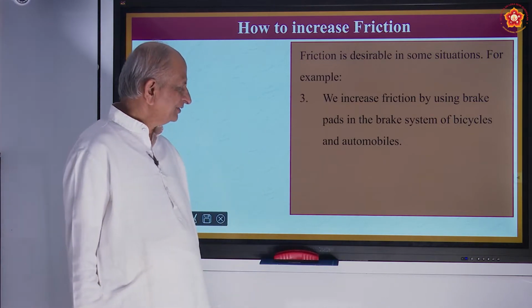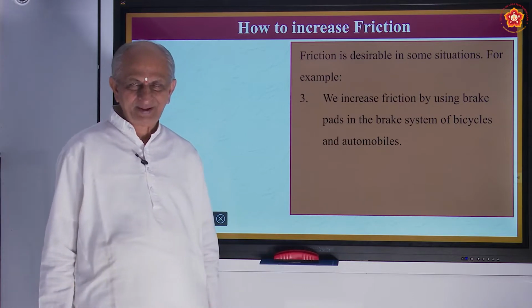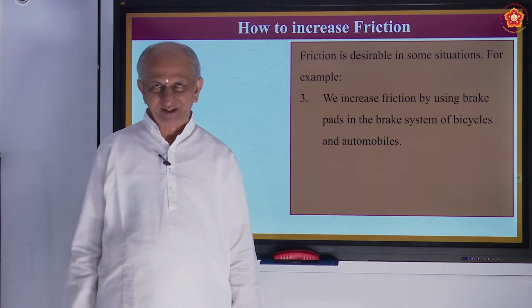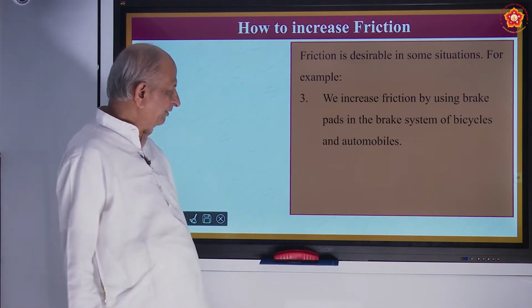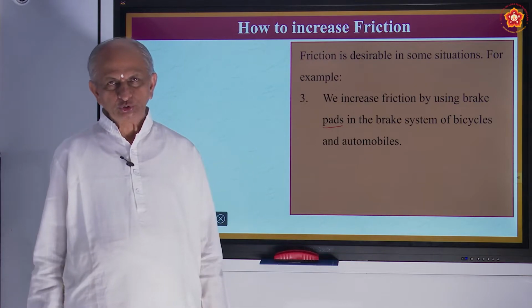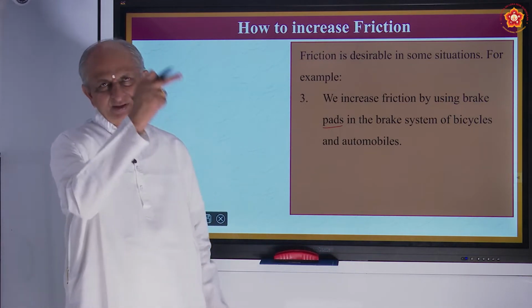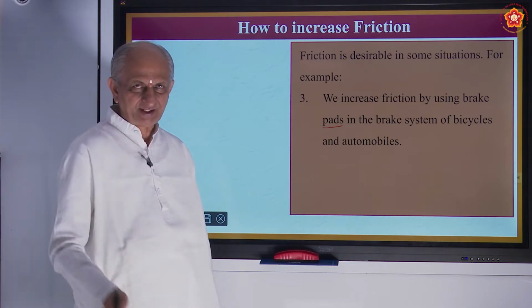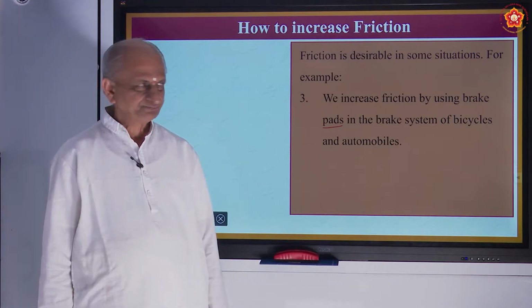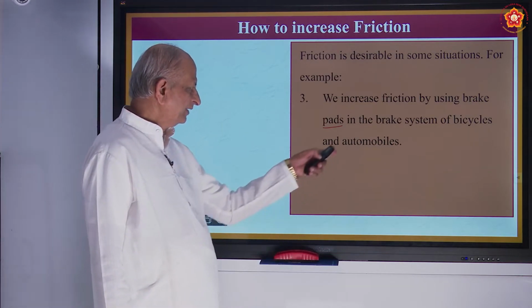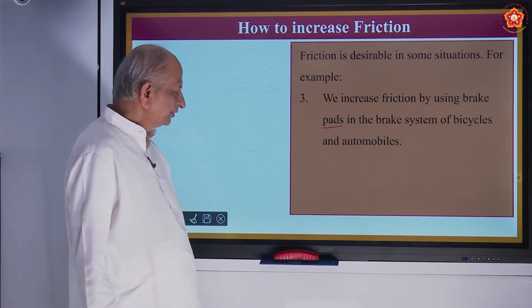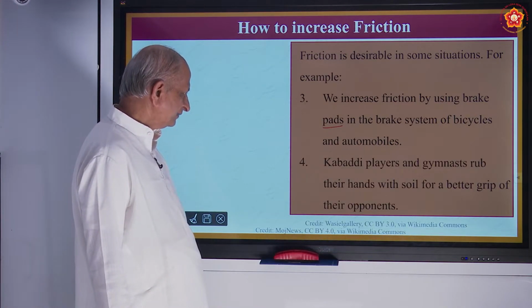And so when you put a brake, for example in a bicycle, suppose some dog comes in between you and you are riding a bicycle, you put a brake, and there will be what is called brake pads. What do brake pads do? They press against the tires. There will be what is called the rim of the tire, and that will be pressed by the brake pad. And even automobiles also, like a scooter, bike and all, there will be brake pads. So they are very necessary for that.